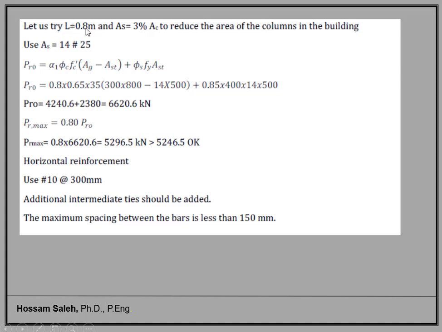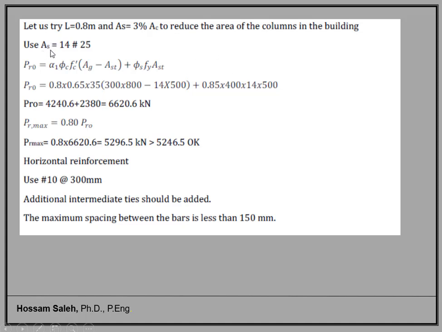So I went a little bit to optimize the length of the cross section. So 0.8, and then I assumed the area of steel is 4% of the area of concrete. That's to reduce the column area in the footprint. When you have a small column, then the people can use the area in a better way.